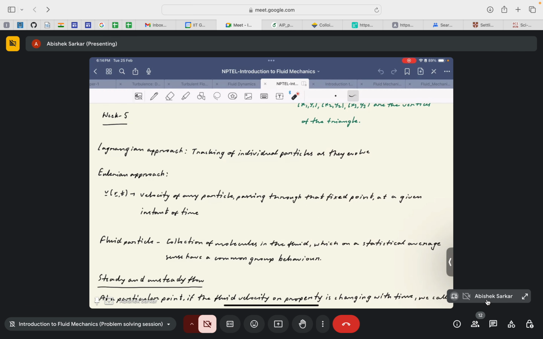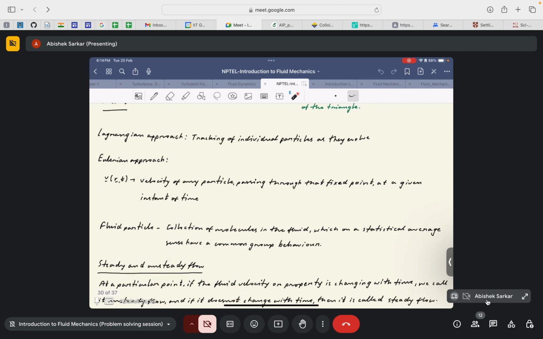the analysis of fluid motion, where instead of following each and every particle, we focus on a particular region of the flow field or a particular point, which is known as a control volume, and see how the motion of fluid particles through that fixed region affects the different dynamics of that control volume, or in general the fluid parameters. We look into that.